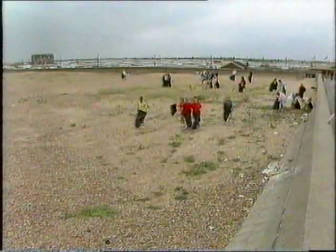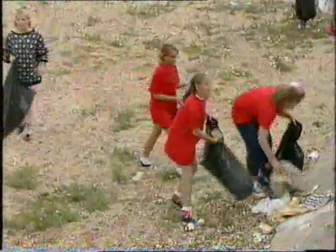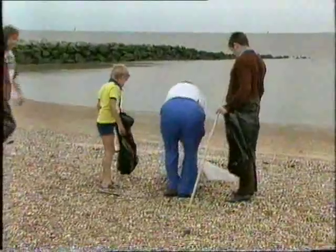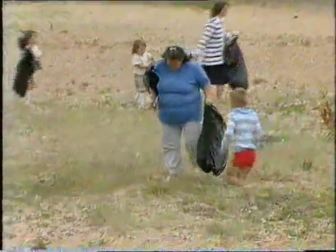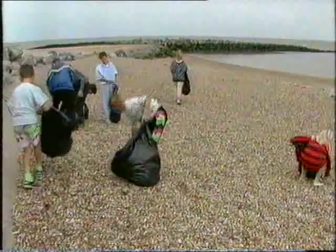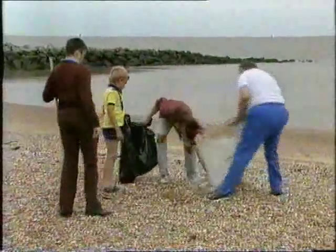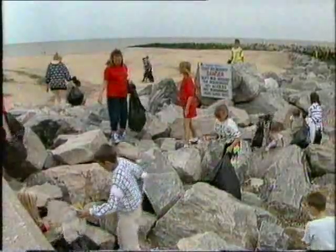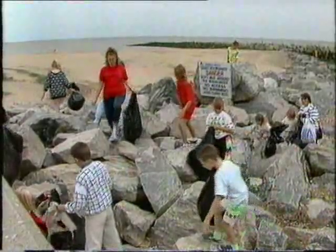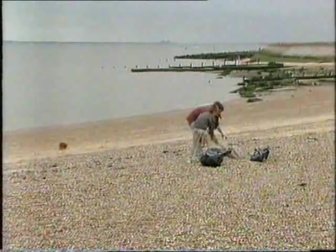There are more and more children in Jaywick, and they need a better place to live. To raise money for their own youth club, they held a much-needed beach clean. Though the effect on the beach is only cosmetic, it's hoped that the effect on the kids will be to encourage them to help themselves. Failure to agree to one strategy is traditional in Jaywick. To solve their most deep-rooted problems, they must all learn to pull together.